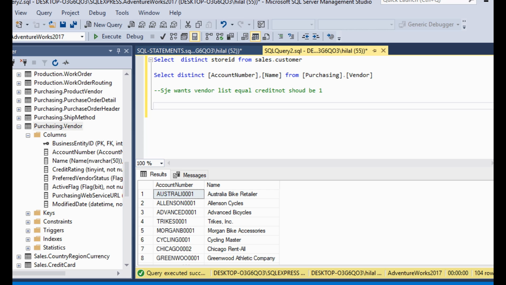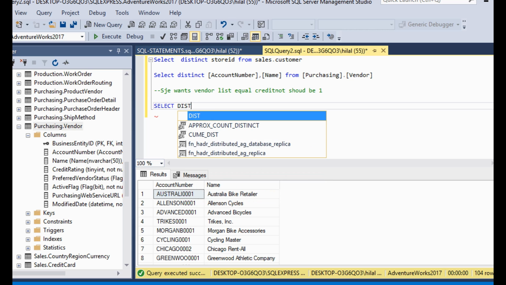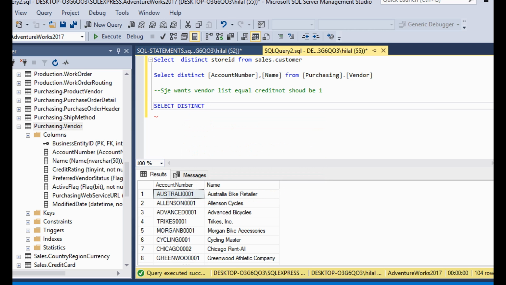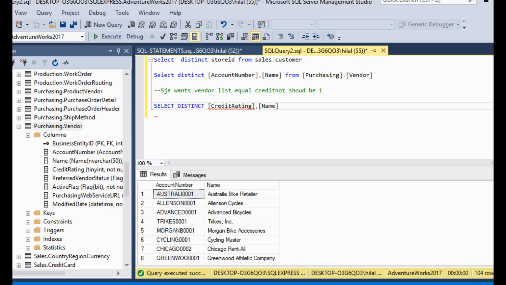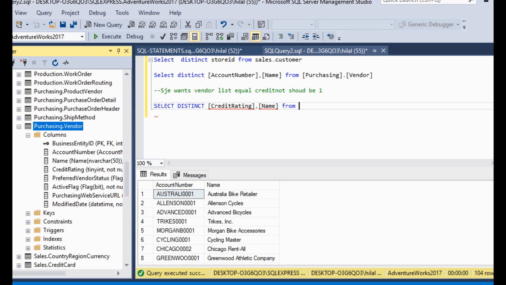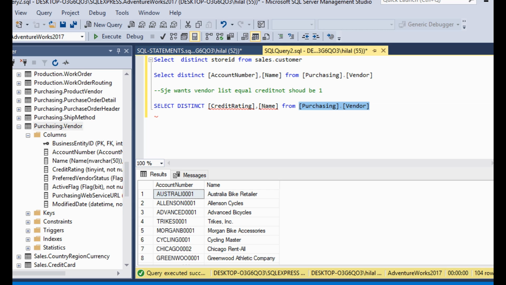Let's build the query. Select distinct, because she wants unique values, the name of the vendors, so we need the name of the vendors from the purchasing vendor list table.